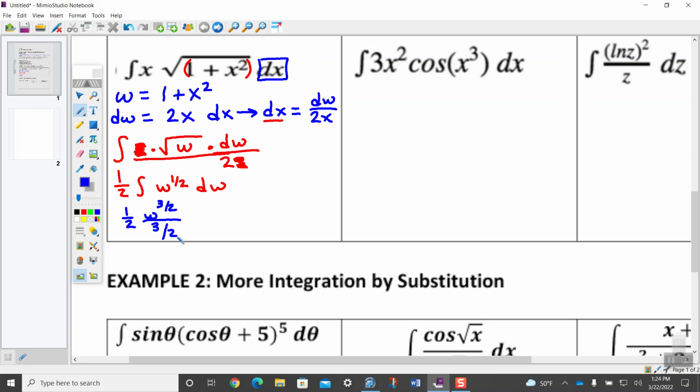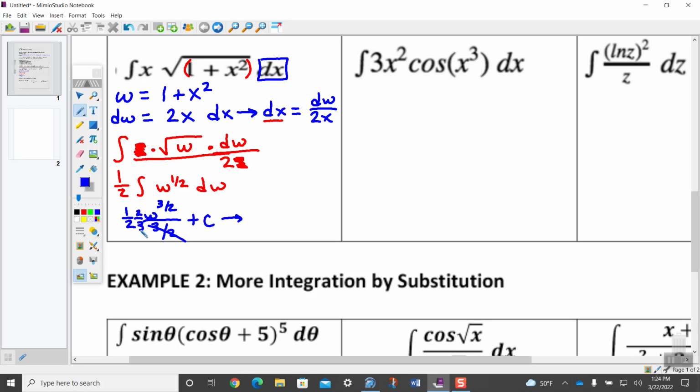Well, your new power is 3/2, right? Okay, so what do I have from here? Here's the deal, guys: I don't like this division by 3/2 right here. So I should probably multiply by the reciprocal, so multiply by 2. If I get this out of here, it's like 1/2 times 2/3. Squeeze that in there: 1/2 times 2/3 times w to the 3/2.